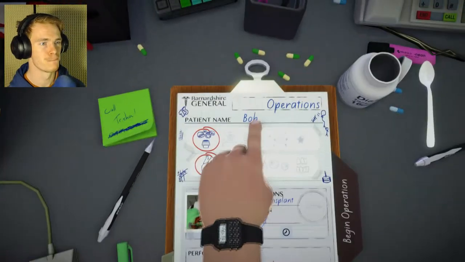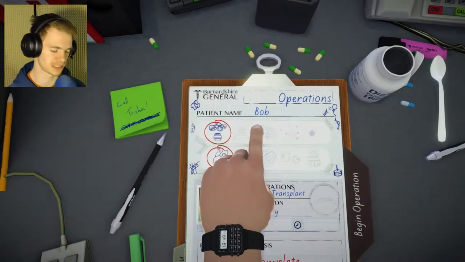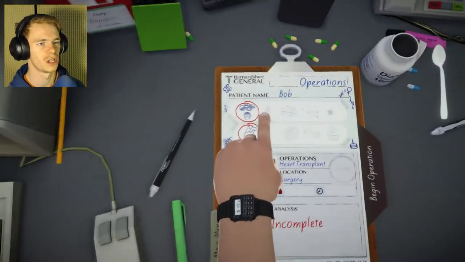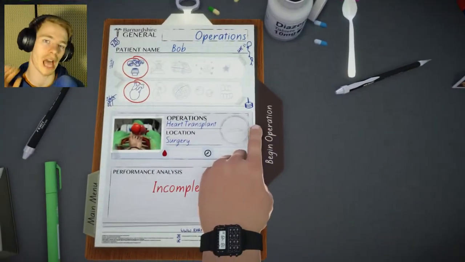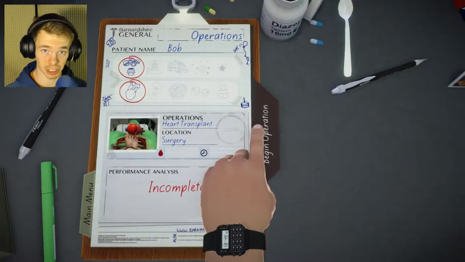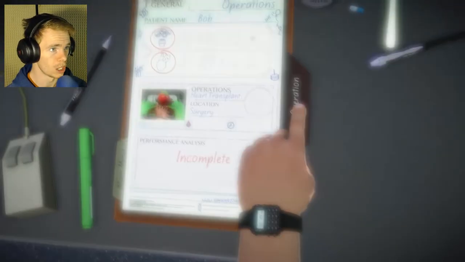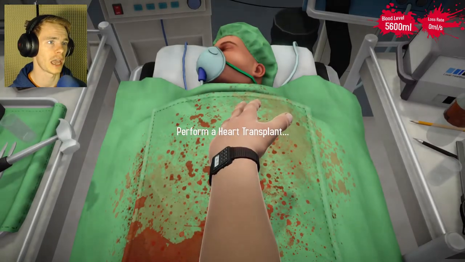But this is Bob, and that is spit. I just spat everywhere. And let's see if I can actually figure out these controls first time around. More than likely, I will not. But I am a doctor. They just hired me off the side of the road, and they said, we need a heart surgery. So that's what we're doing for Bob here today, and hopefully, he doesn't die.